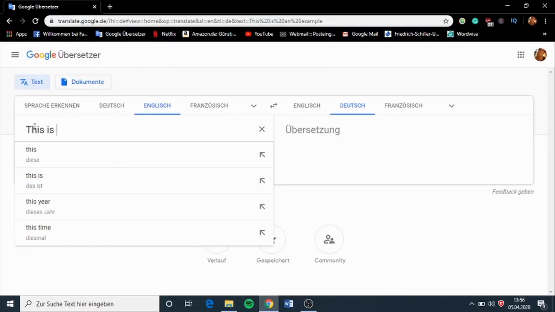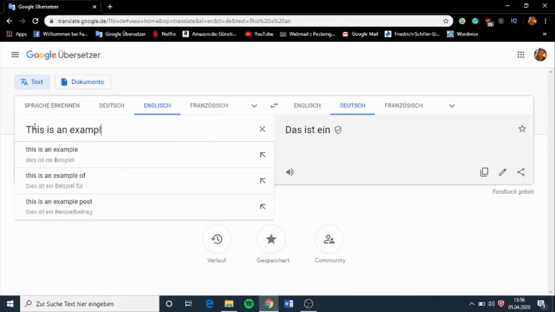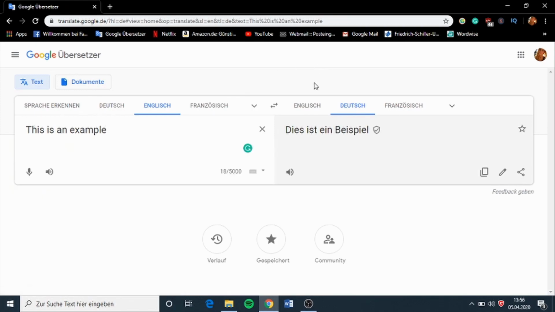Whenever I translate something and it gives me a word or a phrase that I haven't at least heard before, I always use a second translator to make sure it's correct. For this, I also like to use Google Translate, which is something that almost everyone will have used before. It's easy to use, and it also gives you several different translations and is available for almost every language.